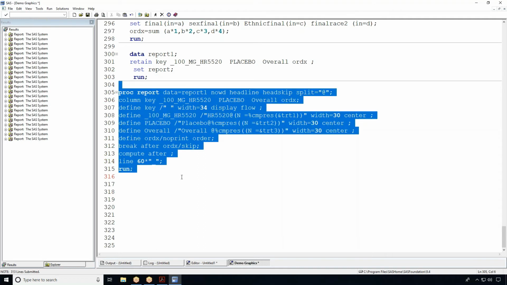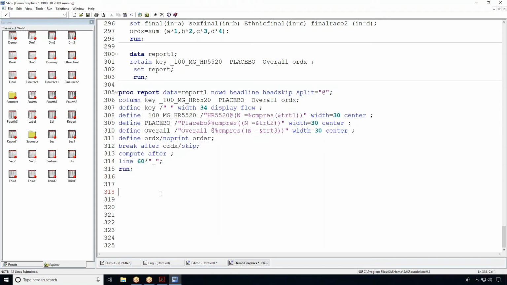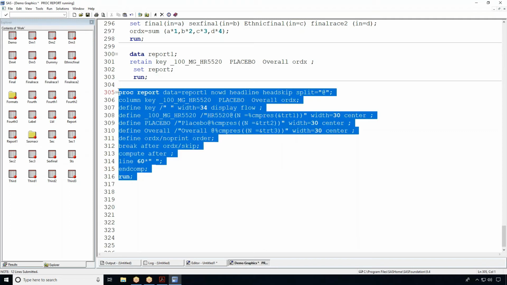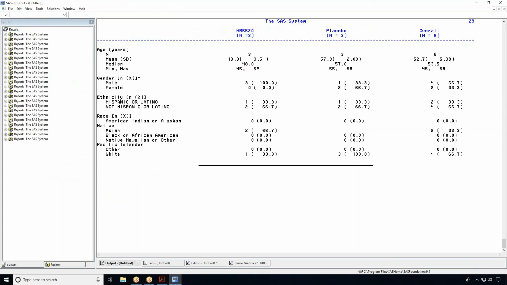So if I run it, you just executed it. You go there. Okay, end compute. I need to write END and a semicolon.